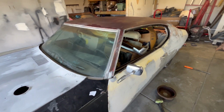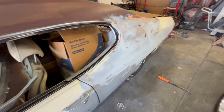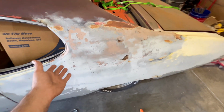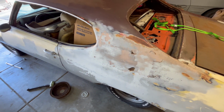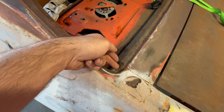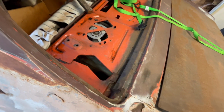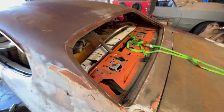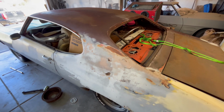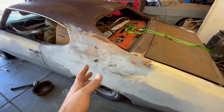All right, now I finally got this thing in the garage. I'm going to start calling this car Beulah maybe, because it's definitely kicking my butt or busting my whatever. The quarter panel. This is the part that's in question that is the worst part in the entire body. I have a little bit of rust here in the rear window channel. Pretty minor. It's pitted through here, but I think it'll clean up with sandblasting. So that's really the only sheet metal work that I can see on this car, is just patching up or repairing this quarter panel that was replaced years ago.